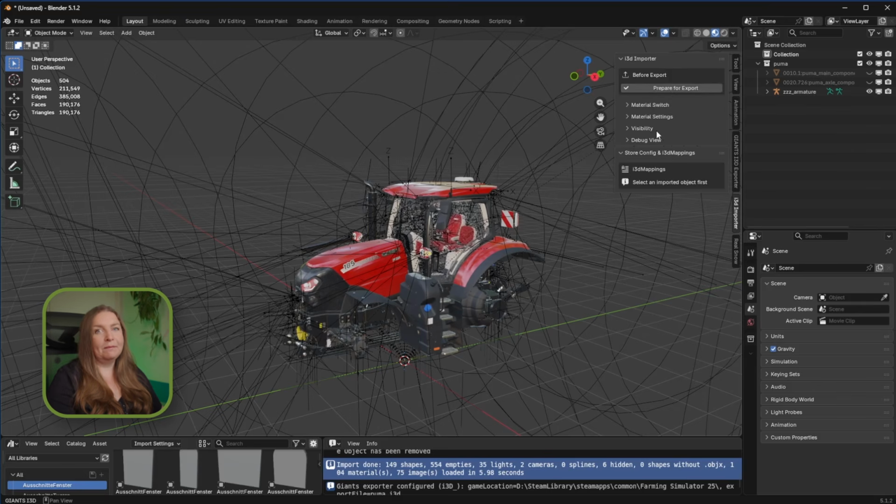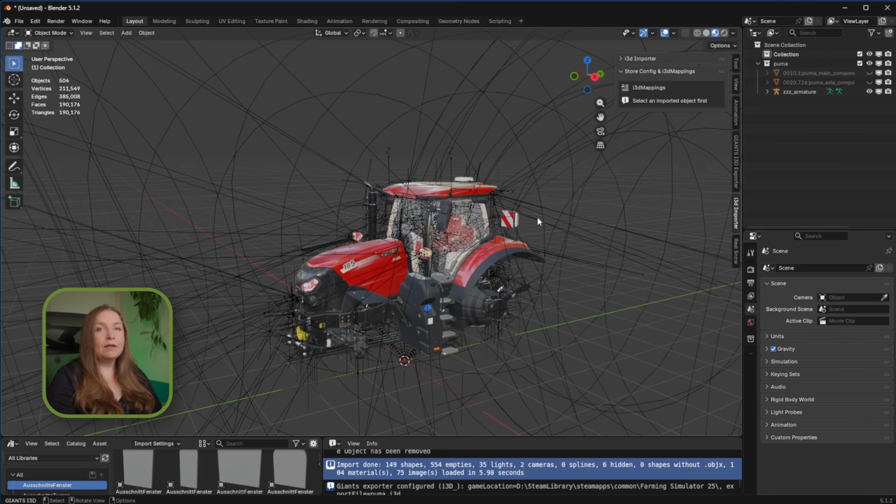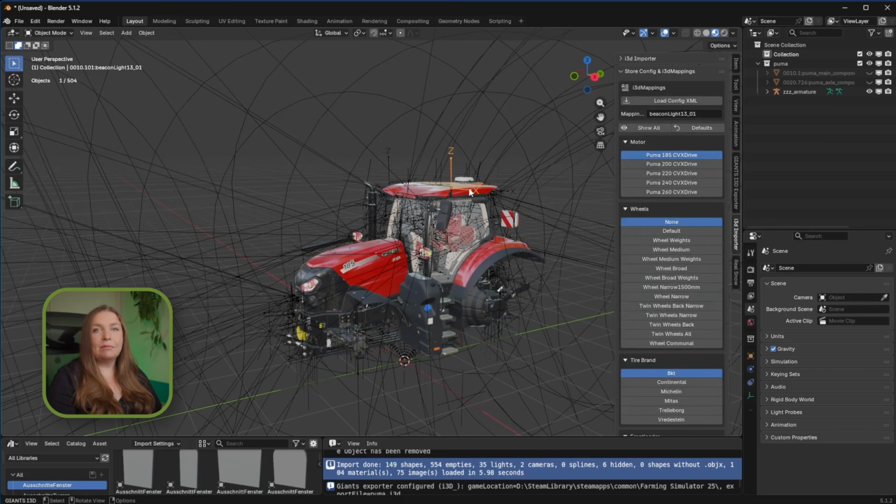Now the big one. By default, that's changeable in the preferences, the add-on will now also load the corresponding XML file, if there is one with the same name in the same folder as the imported i3d. If your XML is named differently, it will not be loaded automatically, but you can still load it manually with this button over here. First, it will load the i3d mappings in the XML file and assign them to the right objects.